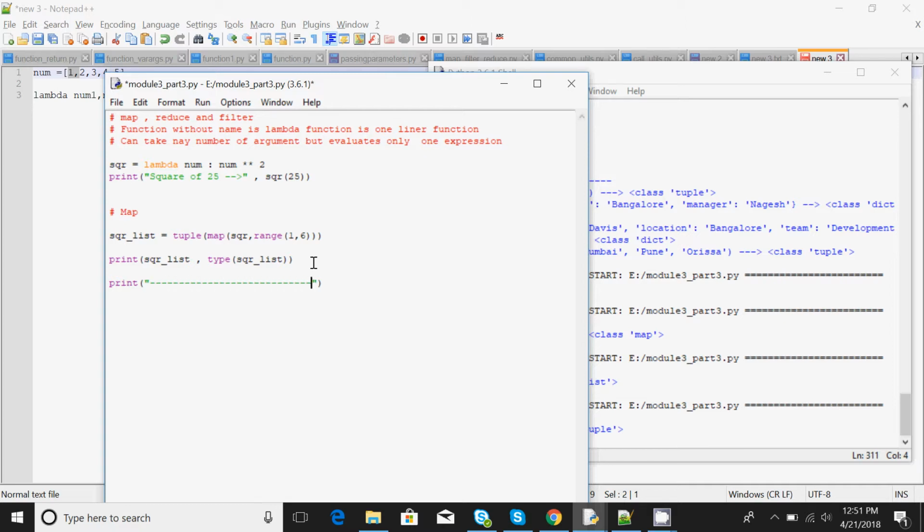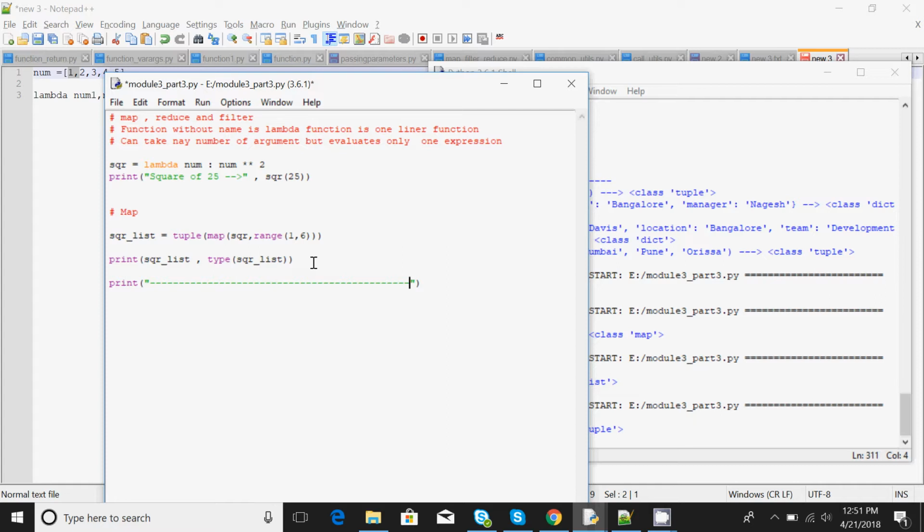So the next function is the filter function, guys. As the name suggests, filter filters the elements of a list, or a tuple, anything, based on a condition.